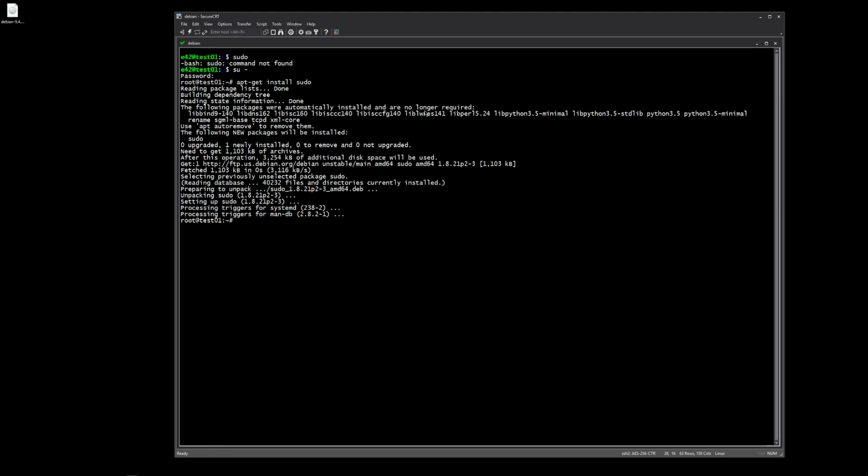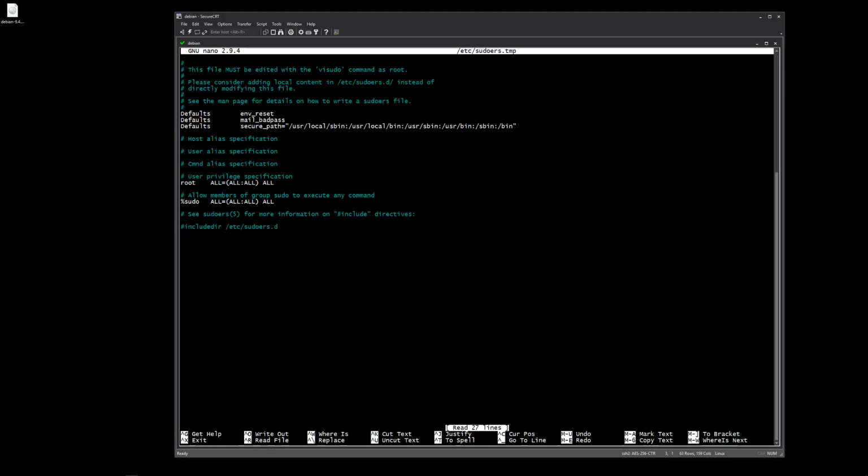Now, one last thing that a lot of people get hung up on: by default, your user account is not enabled to run as an administrator. Typically, you would think you would be, but since sudo wasn't installed by default, we'll have to tell sudo that me, as E42 in this particular case, can use the sudo command. In order to do that, we need to use the visudo command as root. This will get us to the /etc/sudoers file, and this tells us everybody that's allowed to run it. In this particular case, anybody in the sudo group or the user root.